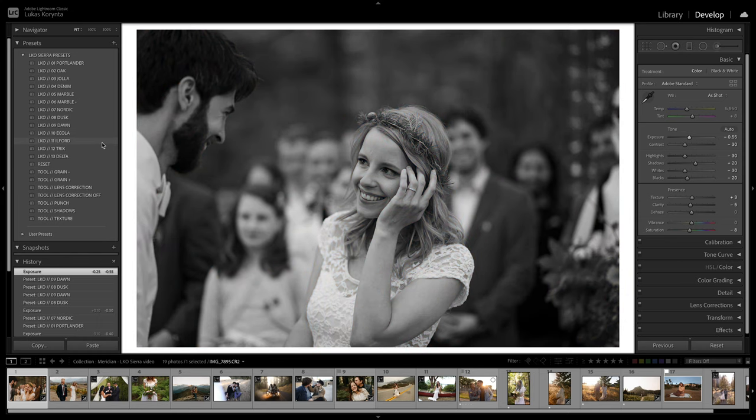Now my three black and whites. Ilford is just super simple — pretty much just a photo converted to black and white with some texture and contrast added. In the past I used to edit black and whites much more aggressively, but looking back it doesn't really age that well. I wanted a black and white preset that's super clean and doesn't do too much — just converts the photo and adds some character. I feel like that's going to be the most timeless way to edit, like the photo could have been taken 50 years ago.